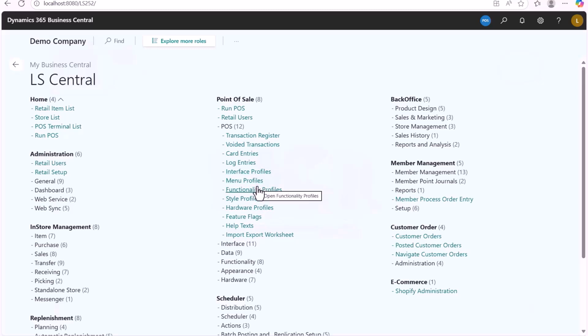For each POS panel, developers can link a coordinator. Coordinators allow you to inject custom business logic, extend standard functionality, and customize behavior without modifying base objects. This enables safe customizations while remaining upgrade friendly.